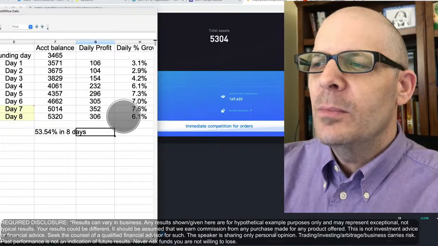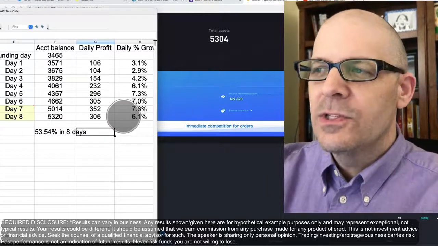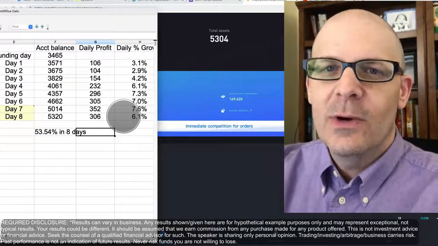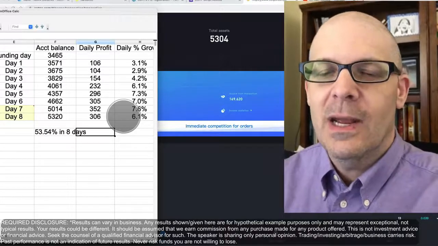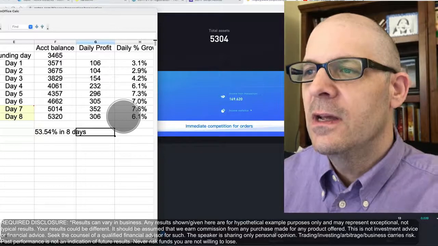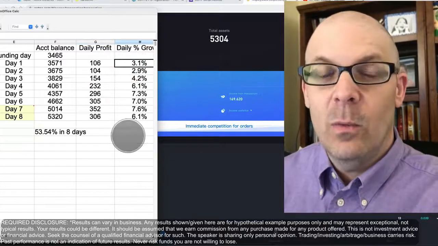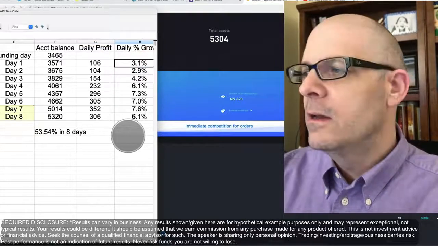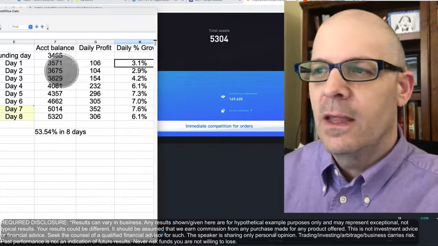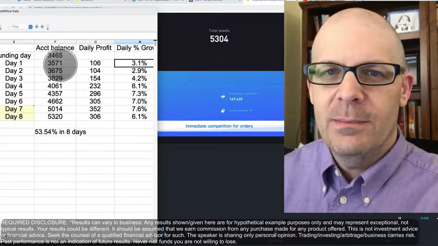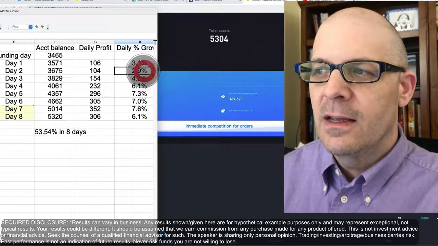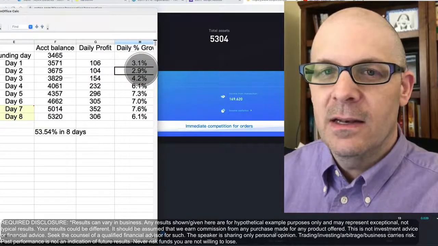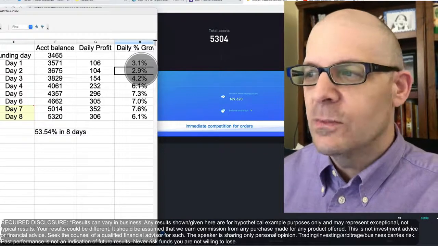In any event, the people who referred me to this were saying that they were earning about 3.6 per day, and I took that as, well, that's great for you. Let me see what happens for me, because nothing's guaranteed. So my first day I earned 3.1, and that was just from doing the cycles. And the first probably 3 or 4 I did manually, and then after that I had the bot up and running. The next day was 2.9 because, again, my bot got shut down when my kid closed my laptop.